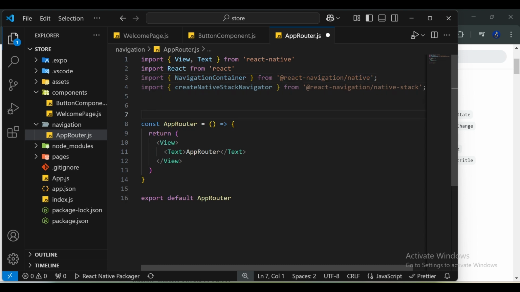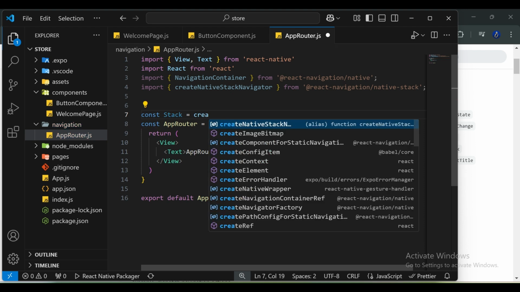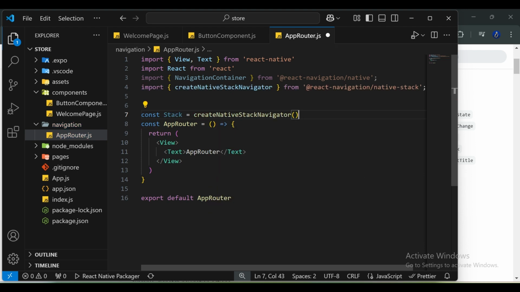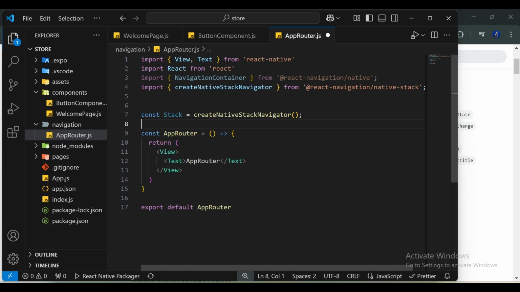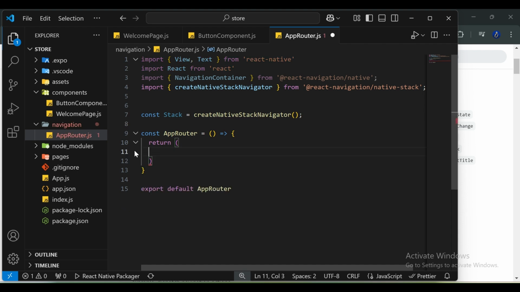Now we are going to create an instance for this navigation. It's called create native stack navigator. Just come here, write stack as an instance, and then put there create navigator. That's all. But now we need to remove this div, right?